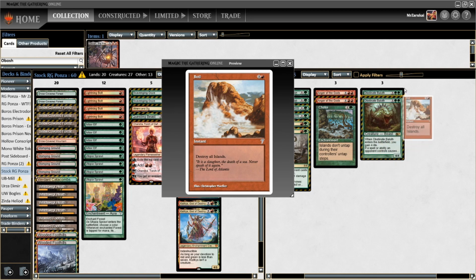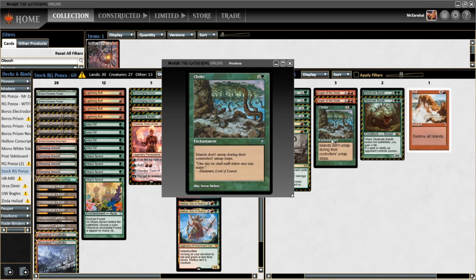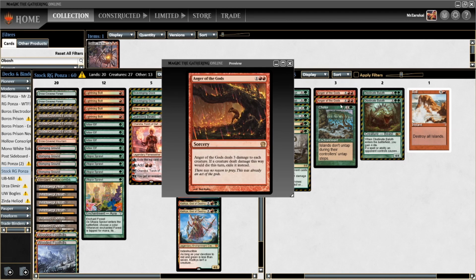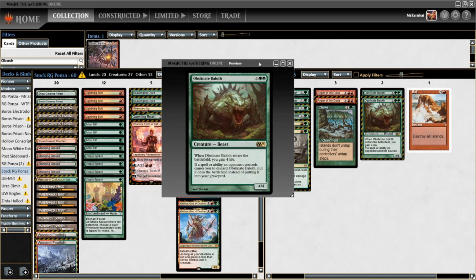Boil, yeah, you might lose it, but it's not a heavily played card. And you do get the consolation prize of Choke. Not a huge deal. Obstinate Baloth. This is a card that many are definitely going to notice its absence. My plan is to replace this with Kitchen Finks, but you're still not going to get the free body off of an opponent's discard or an uptick on a Liliana of the Veil. Thankfully, you get to keep Anger of the Gods. That's definitely key in a lot of the creature matchups.